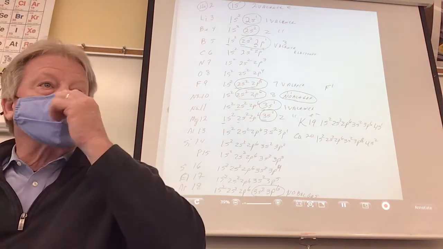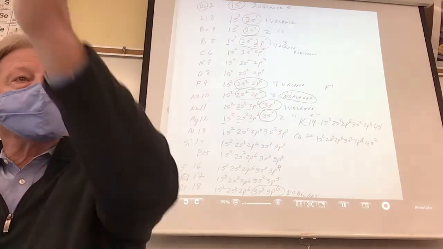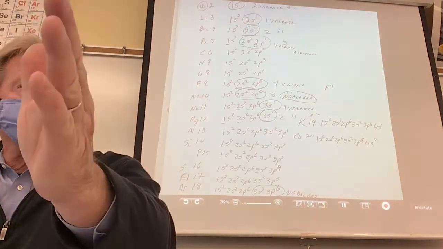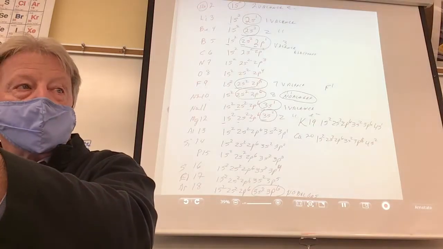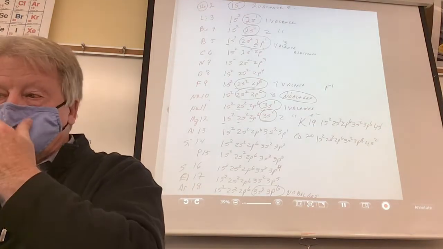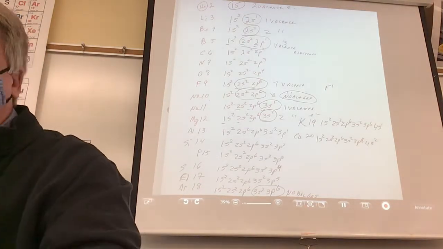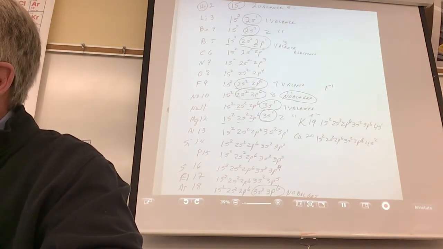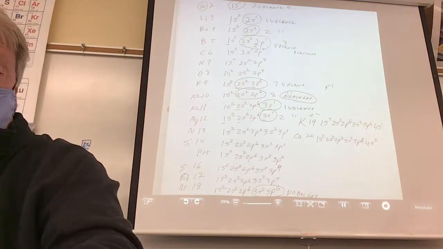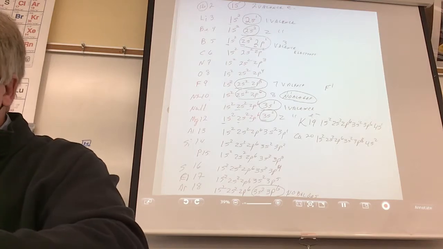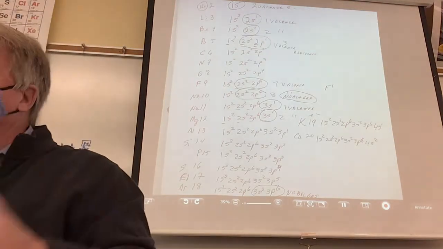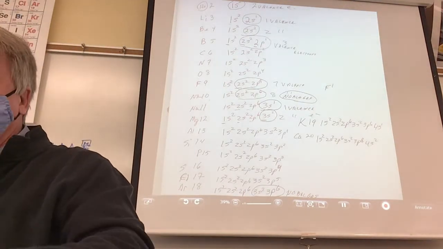You know why they call it the s block then? Why does the s block only have 2 columns? Either you put 1 in the s or you put 2. Now, I think you got this down. I think you probably got this, right? Now, today I gave you a sheet, and I need to show you, we'll go a little bit deeper in this, okay? A little bit deeper.